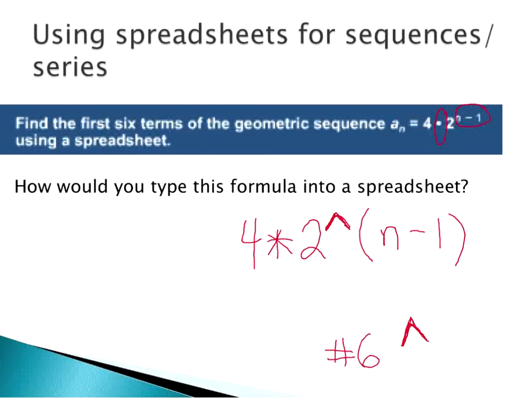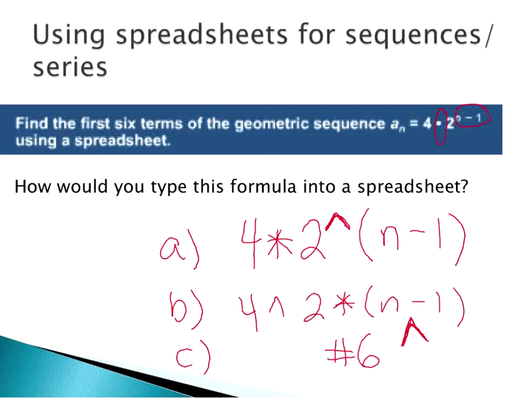So on a quiz, how this will look for you, because the quiz is not going to force you to use Excel, the quiz is going to say, which one of my 4 options shows the correct way I would type it into Excel? And one might be like this. Do you guys see the difference? They're checking to see if you know if it says 4 times 2 that the times is going to become an asterisk. And if it says raised to the n minus 1 that that's where the caret's going to go. Do you guys see the difference between A and B? That's how they're going to quiz you on this stuff because I checked out the quiz before I prepared this lesson. So I wanted to make sure everybody sort of knew the difference.